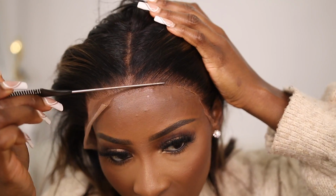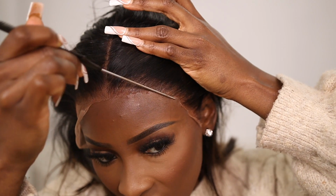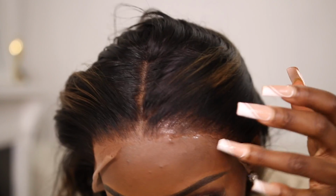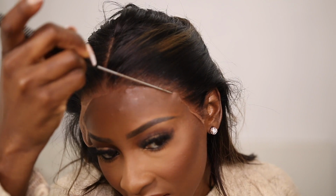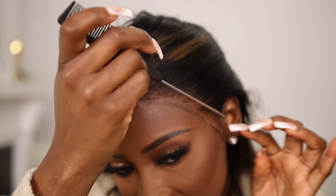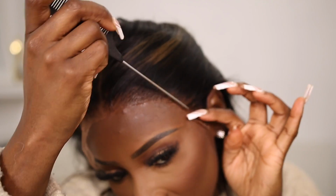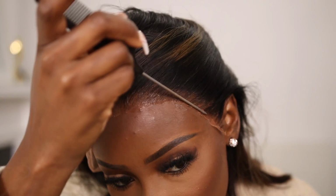From the same brand, I'm using the Ebin Wonder Melting Spray, and that's just gonna go right at the edge to melt any bits that are still sticking up. And I find that this works really well. So I started adding this. It works really well if it's HD lace. Let's see what this is gonna look like with a transparent lace.